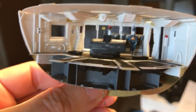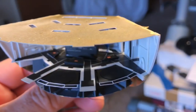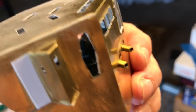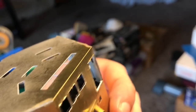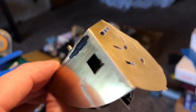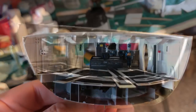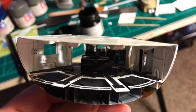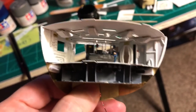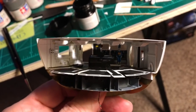So now I have to start working on the lighting for the roof, and then get the other parts connected to it on the back and the side over here. Okay, all right, we'll let that dry a little bit and start working on some ideas for the lighting. The photo etch went together really, really well. This is very well designed. I highly recommend it: Paragraphics photo etch for the cockpit and the pod bay.